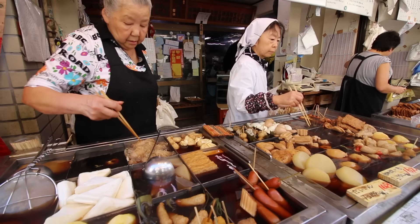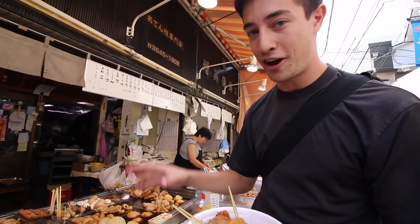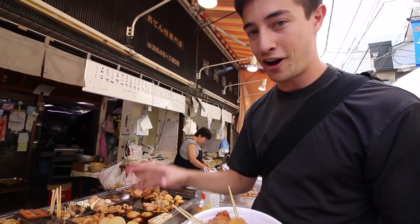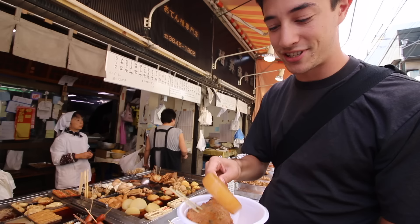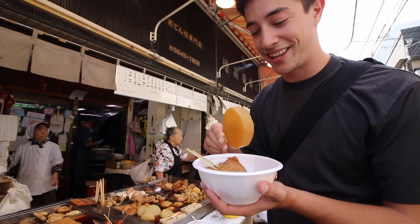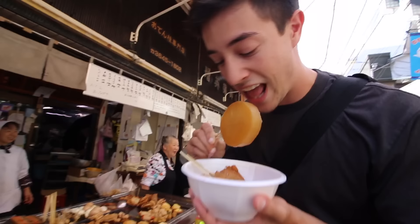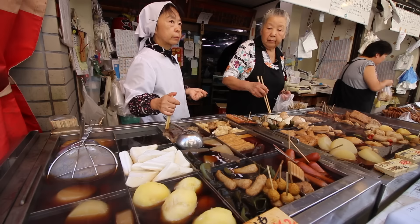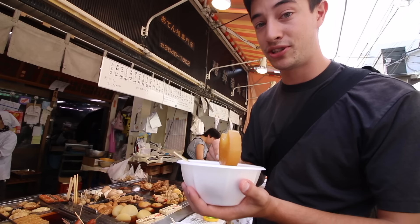We are at our next spot trying something I love — oden, Japanese hot pot. All the ingredients are here simmering away in a stock of dashi, which is dried bonito flakes and dried kelp, then some soy sauce, some sake, and lots of different ingredients — actually a secret recipe. We've ordered up a couple different things. The first is a massive piece of daikon radish. It's not very easy to find good oden in Tokyo, so I'm going to try this — it smells incredible. It is so soft, almost like a baked potato that is ridiculously soft, and it has soaked up all that broth. You can taste some soy sauce saltiness and a little bit of that dried bonito fishiness. Oh man, that is awesome.